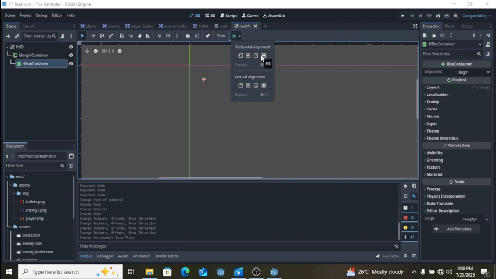If you want it to take the full width available, you can just click under the horizontal alignment, you can click the fill. If you want it to take the vertical space available, you can click the vertical element and go ahead and click the fill.